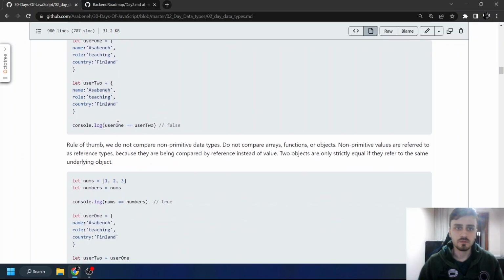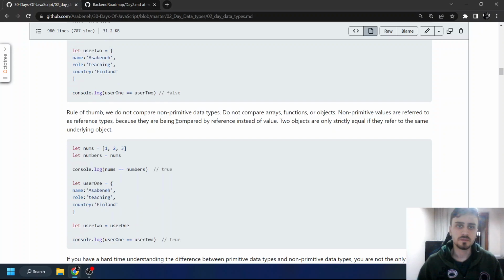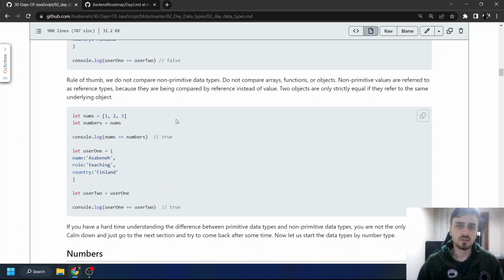It's going to be false, because you can't compare them like this. Arrays, functions, and objects are non-primitive values, referred to as reference types, and they are compared by reference instead of values.